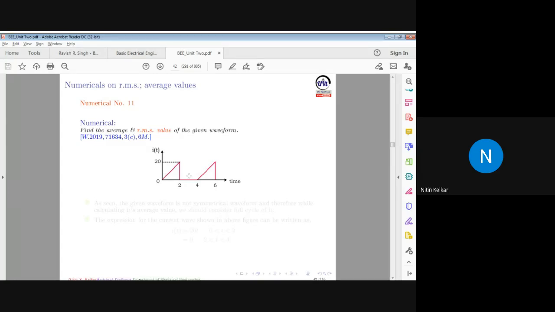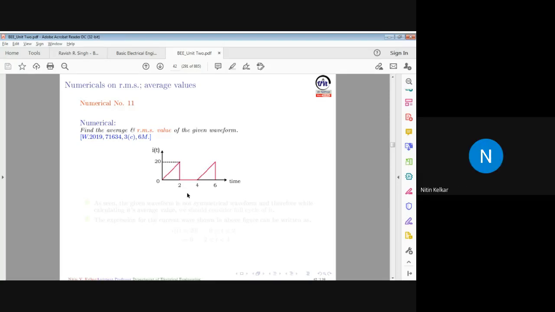As you can see, the current has started its journey from 0. It has increased with a particular slope equal to 20 ampere. Then it has reduced to 0 again. Then it is still equal to 0. And at this particular point, once again, it has started increasing up to the same value, that is 20. So what are the limits, or within how much time the current is completing its one cycle? 0 and 4.